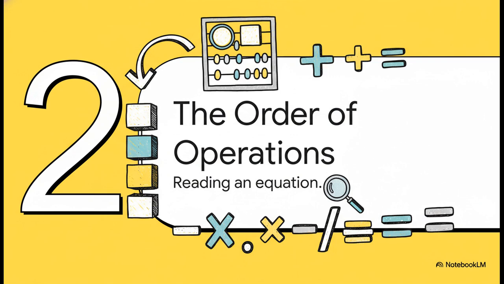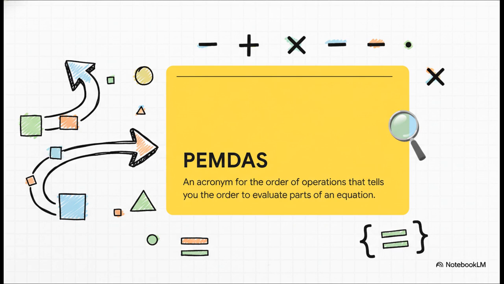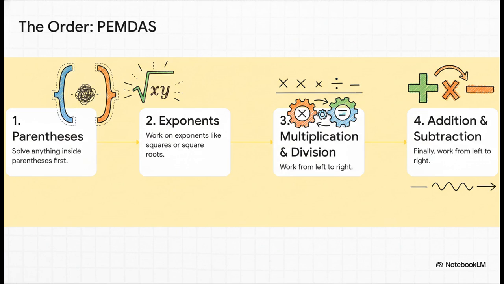It's basically a set of instructions we follow, step by step, to get from a messy problem to its one single correct answer. And the key to remembering this order is a really simple acronym, PEMDAS. You've probably heard it before, maybe something like, please excuse my dear Aunt Sally, but we're about to make it totally clear. Just think of PEMDAS as your roadmap for any equation you'll ever see. So let's break it down. P is for parentheses. Anything inside those little brackets gets solved first, top priority. E is for exponents, they're next up. Then we have the duo of multiplication and division, and finally, the last pair, addition and subtraction.